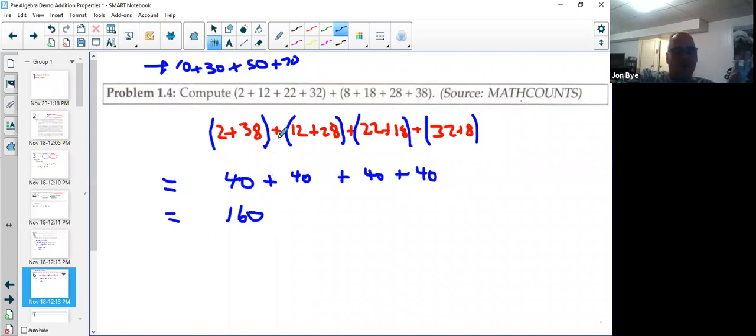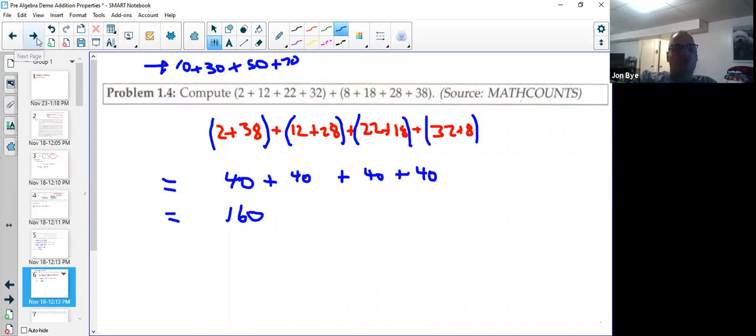So when you're doing some problems like that, we're looking to make those kind of connections where it makes it easier to do the final calculation without having to get out a calculator. Because if you start with this, you go, okay, 2 plus 12 is 14, and then 14 plus 22 is 36, and 36 plus 32 is like 68, and you start working your way across. That's a lot harder than if we reassociate and we get 40s, or we get 10, 30, 50, and 70. So it's nice and neat this way.